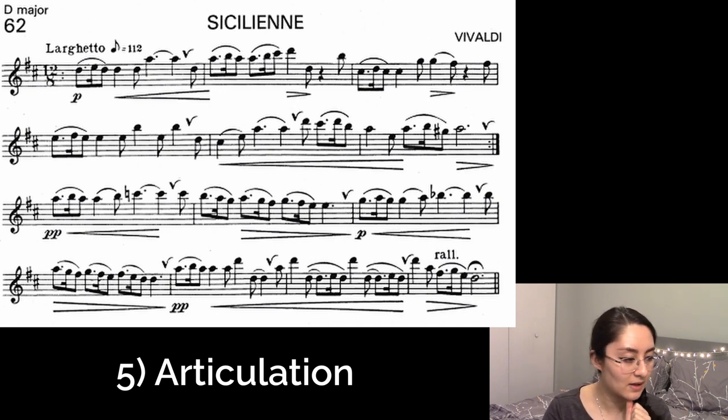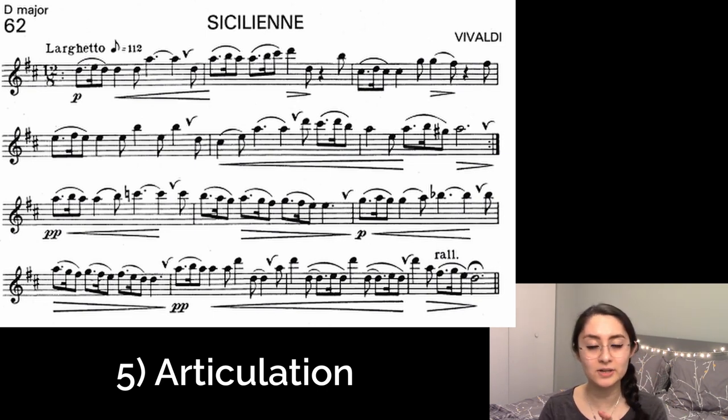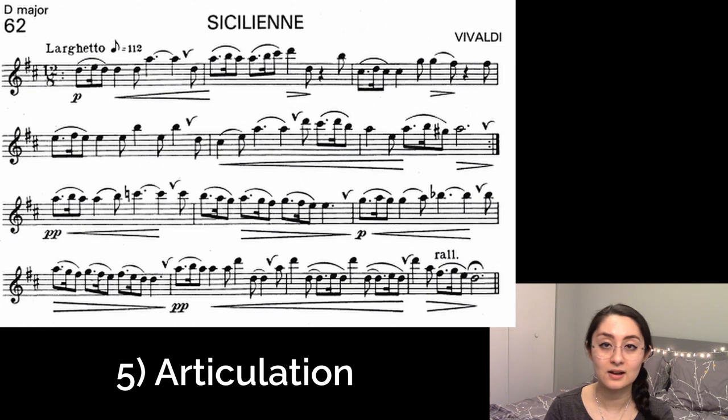So for example, I'm looking at bar three of the piece, where we're decrescendoing, we have that G to the F sharp. Make sure that you do slur that, and that comes up a few other times as well. So it's the quarter with the eighth note there. We have the slur, generally speaking.